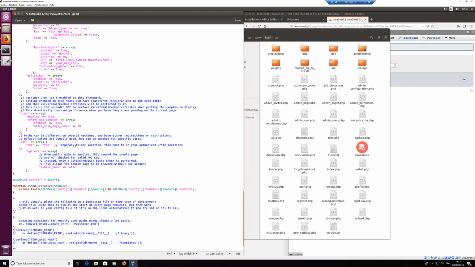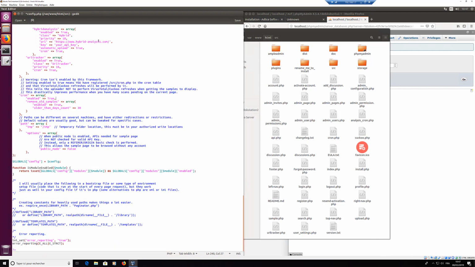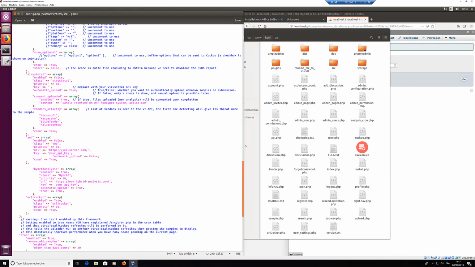So I'm going to configure that offline so that you don't see my API keys, but you will be able to see the results in the index page. So that's it for now. I just need to go offline to put my API keys and then I'll show you what's next.